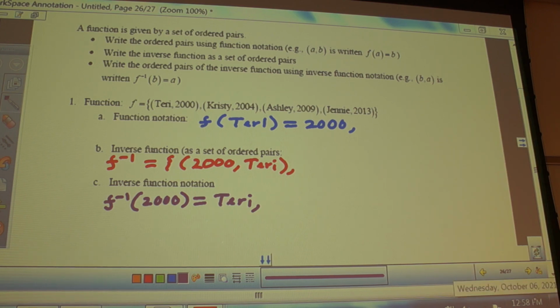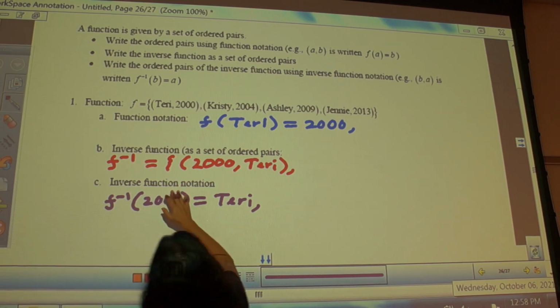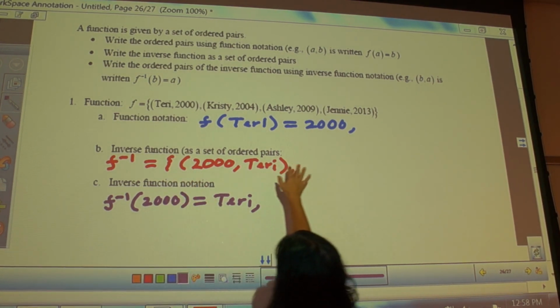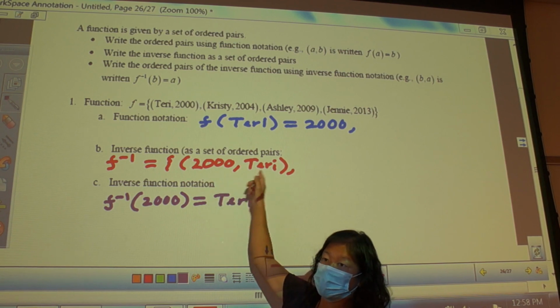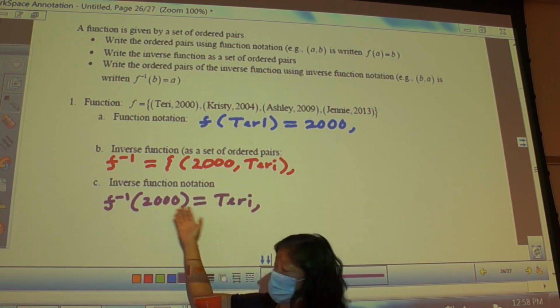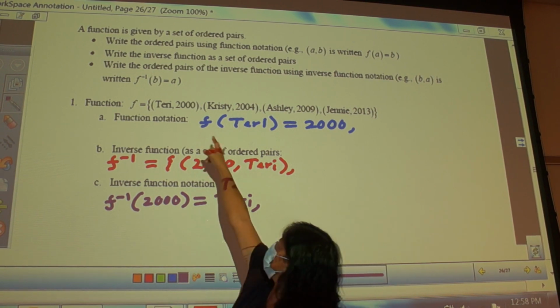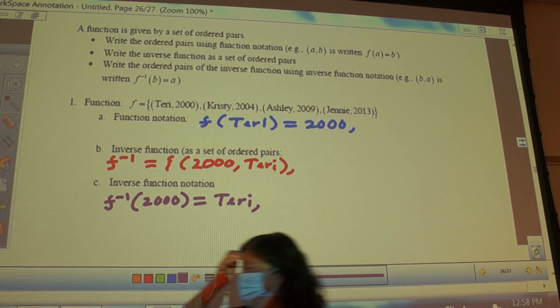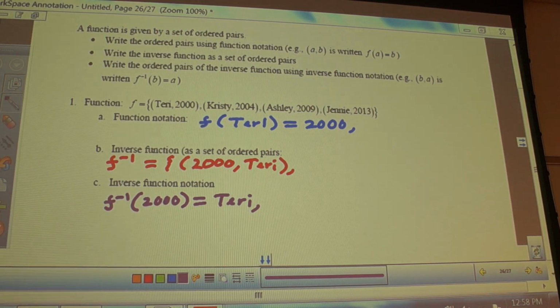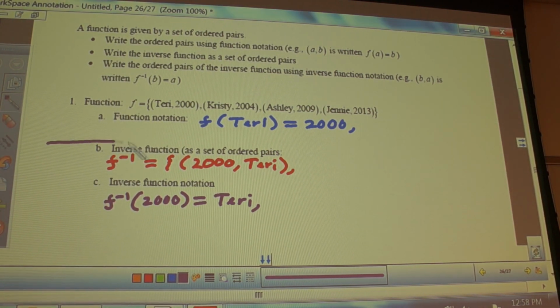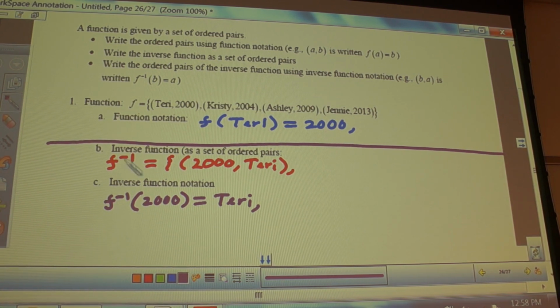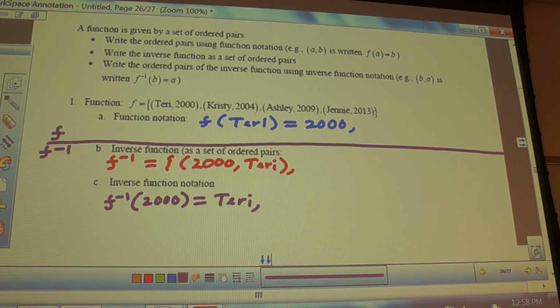Is B and C the same? Yeah, sort of. You're going to list them all out. This is it in point notation, and this is it in function notation. Oh, right. Okay, point notation, function notation, so they mean the same thing. So these two are the function, and these ones below are the inverse. This is F and this is F inverse. Oh, that's a squiggly line on the B? Yeah. Is there no squiggly line on the other side? Well, you haven't finished yet.